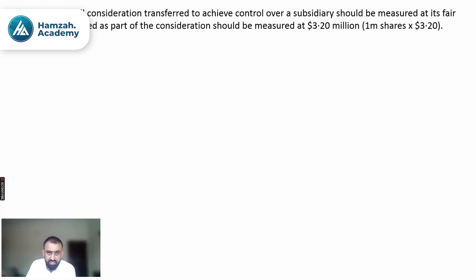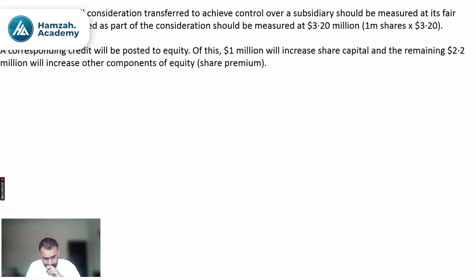The first mistake, they didn't consider the fair value of the previous investment. Second mistake, they didn't consider the share consideration, which should be considered. They only considered the cash consideration of 15.1 million. And the other mistake they have made is they measured the NCI on a proportionate basis rather than on a fair value basis.